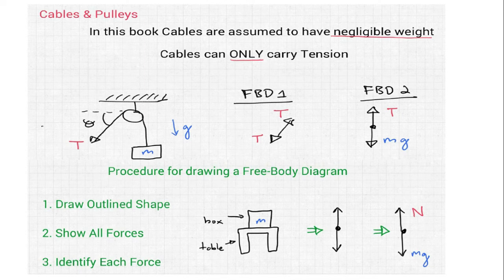On the first free body diagram, you can see there is a tension. There is one T and another T, but if you look at it, it is in equilibrium. They will cancel out each other. What about the other free body diagram? The tension T is acting upwards and the weight W, which equals mg, is acting downwards. So it is free body diagram 2.